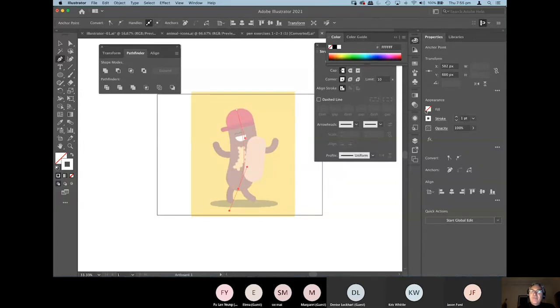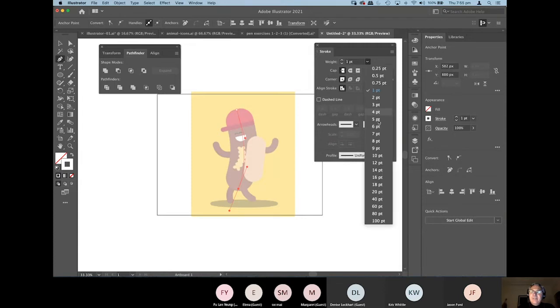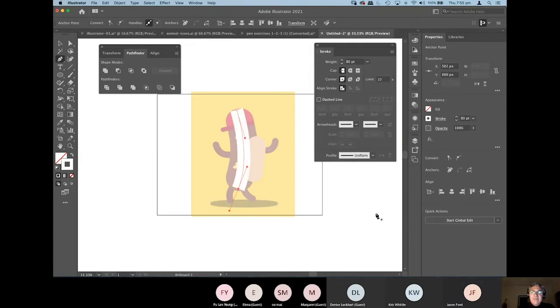So I've got my stroke panel, and let's just make it 20, more than that, 80, more than that, 100. Well, I might need to make it more, so I'm just going to click the up button.